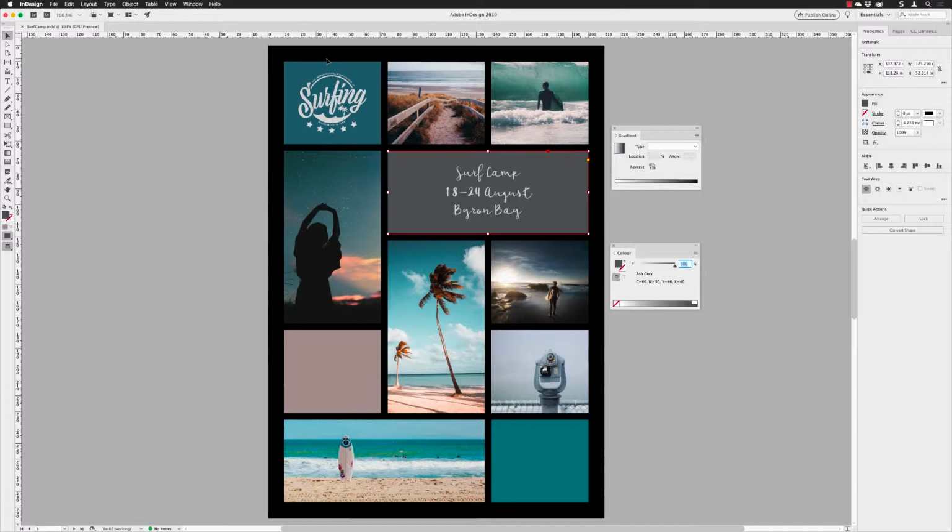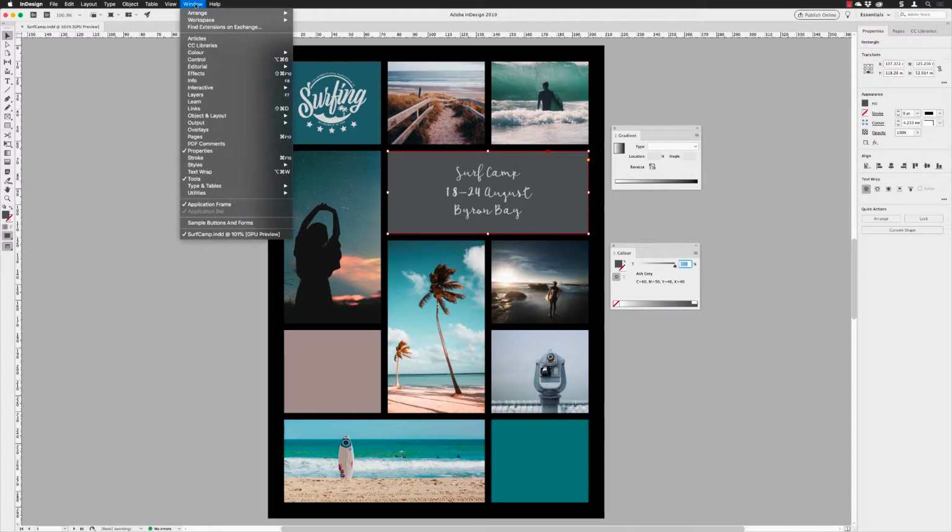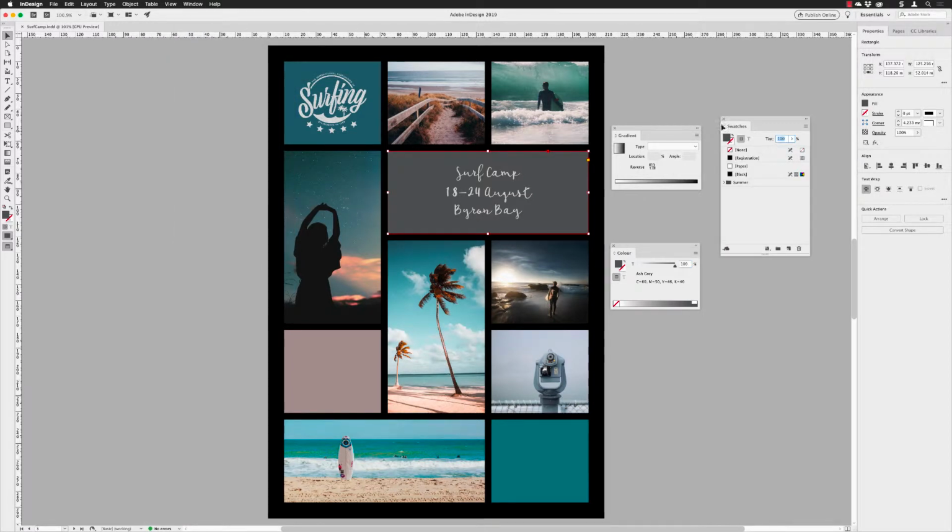Now, it's not absolutely necessary, but I am going to also go to the Window menu and open up the Swatches panel, because I'm going to refer back to it now and again just to show you some of the things that will happen along the way as we make this gradient. Now, I tend to dock together my Gradient and my Color panel just so they stay together, and because they work so intrinsically. It doesn't seem as though they would, but they do in this case.